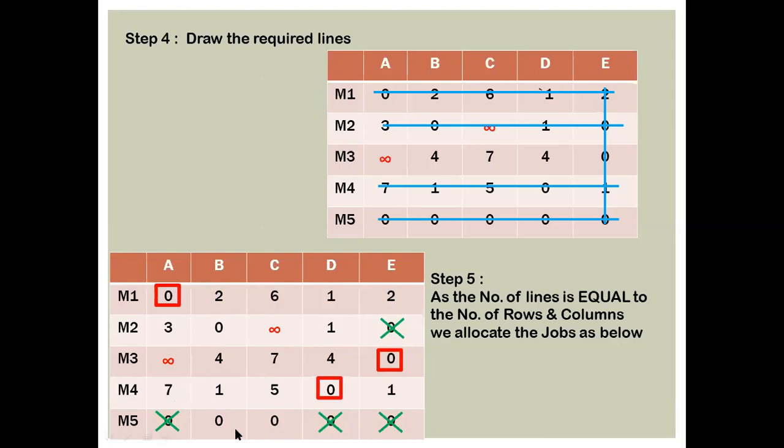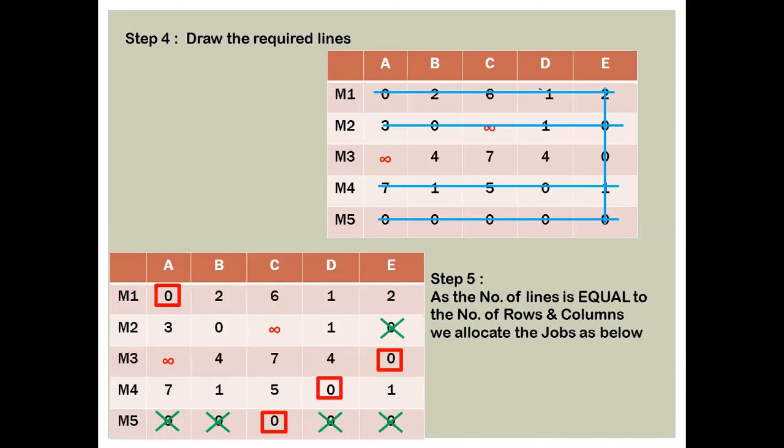In the second column, class, you'll see again there are 2 zeros. So leave it for the time being. We'll move on to it further. Coming to the third column, you can see a single 0. So whenever you see a single 0, assign it in that particular box. When you're assigning the jobs column-wise, all the zeros in that particular row should be cancelled. So I will cancel this particular 0. So column-wise, as you all can see, we have already assigned the jobs.